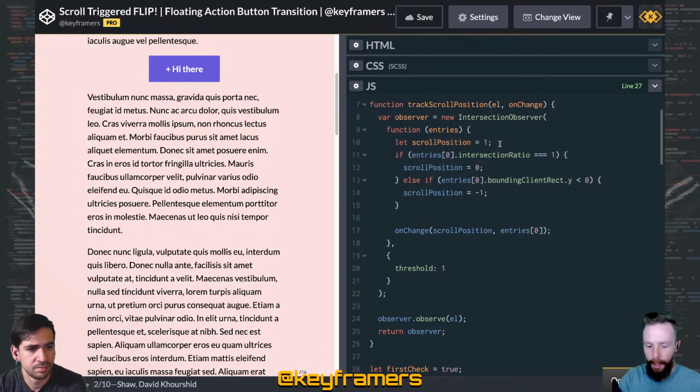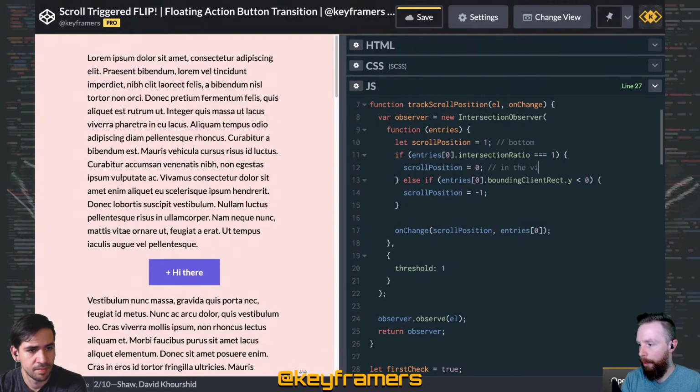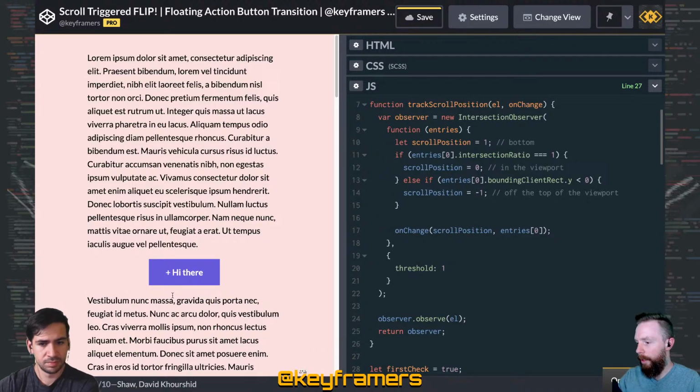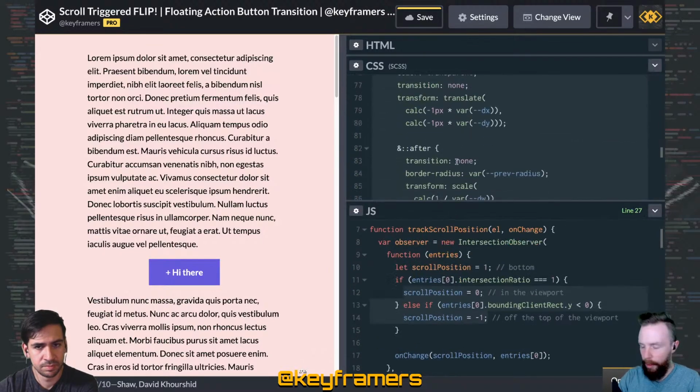So 1 equals it's off the bottom of the viewport, 0 is in the viewport, and -1 is off the top of the viewport. And this allows us to know, is the element off screen on the bottom? Is it visible, or is it off the top? We're really only interested in these two, 0 and -1.